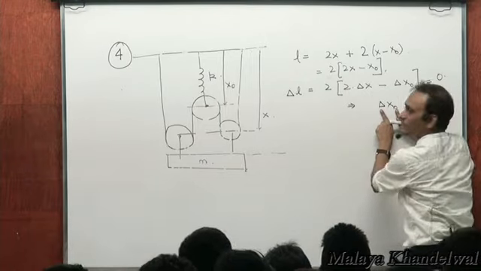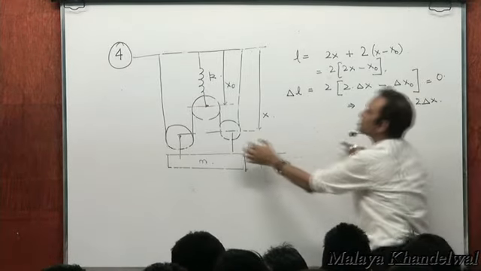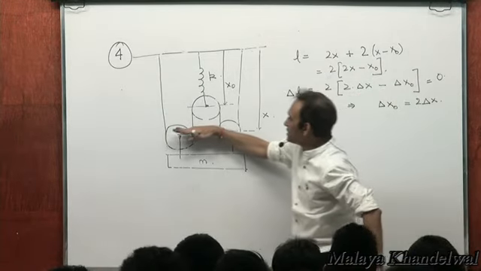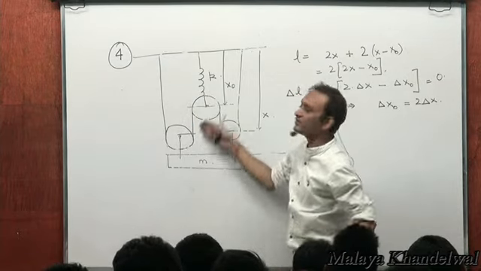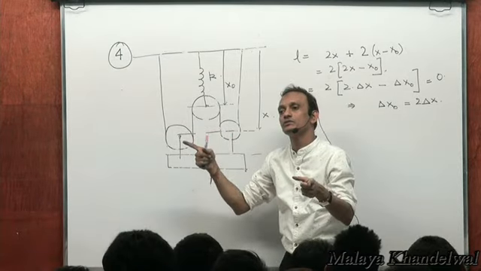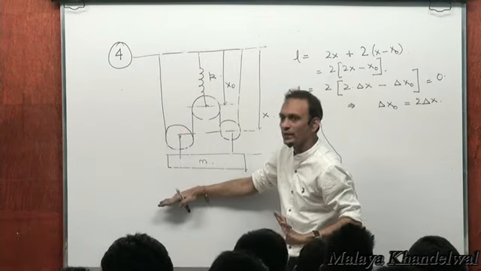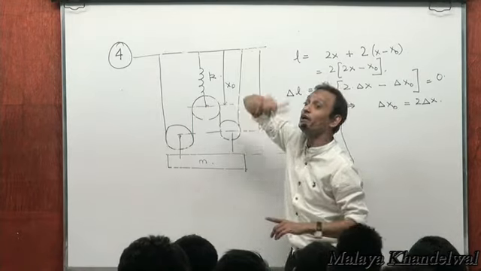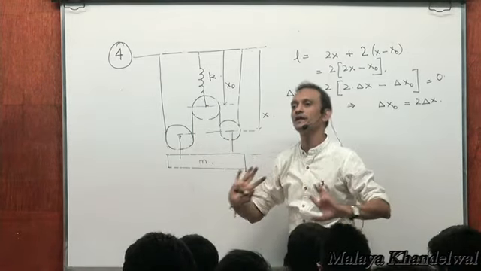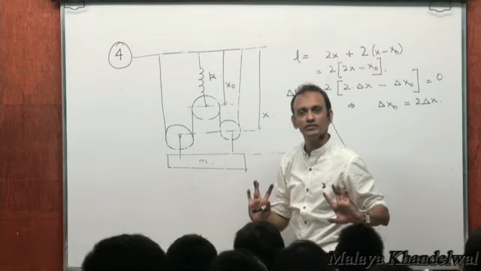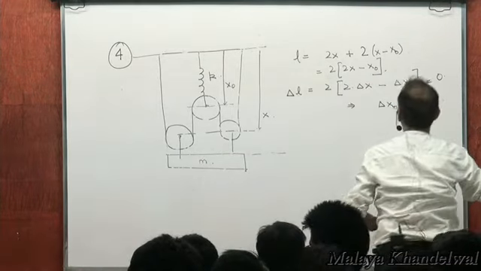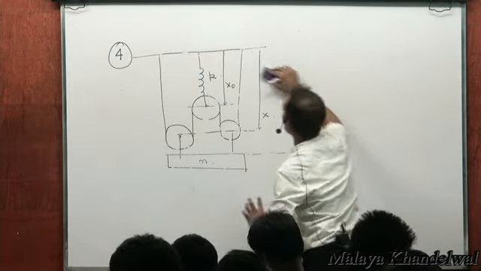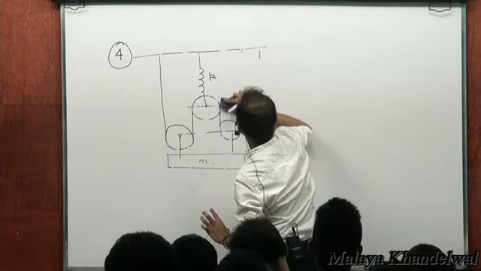So the change in spring length will be twice the amount by which these pulleys would have moved down. So if these pulleys have moved down by 1 centimeter, the spring will elongate by 2 centimeters. If the mass has moved down by 1 centimeter, these pulleys will move down by 1 centimeter and the spring will elongate by 2 centimeters. I can explain again if you have not understood. Pakka? All of you have registered this? Right? So, once we have this fact in our kitty, then it's as simple as this. Forget all of this now.